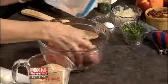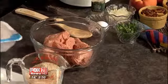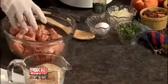Now, you can make this with beef, pork, whatever, but again, I'm trying to watch a few calories. There's lots of different choices that we have with our Kroger ground turkey. So you can choose whatever fat content you want on that. But we're going to be using about a pound and a half. So, Sean, I'm just going to have you go ahead and I'll dump, all right? And mix in, yes.